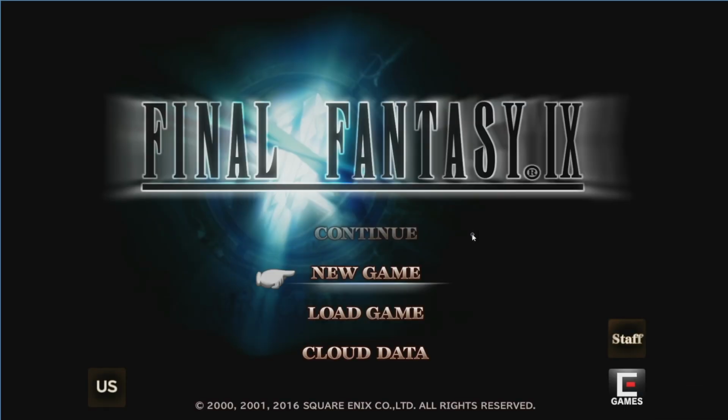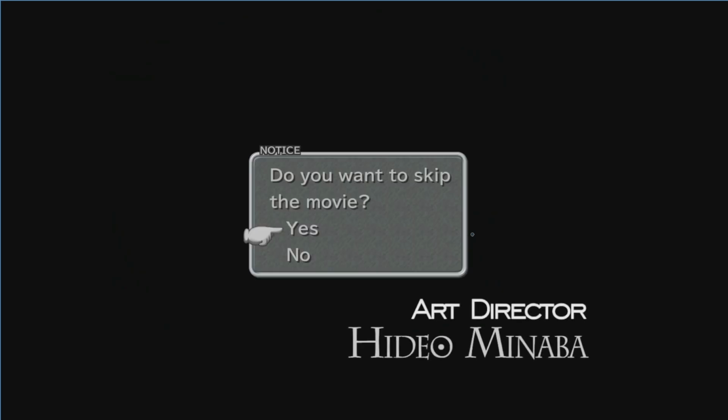And here we go. I'll select new game. It's going to kick off the cinematic, which I'm just going to select yes to skip it so we can get right in. And all I did to skip it was hit enter, and then it popped up with that. So this is going to verify that we are in fact using the mod. I can already tell just from the tiny little spot around Zidane here that it's not all pixelated and smeared and whatnot. So let's just make sure here.